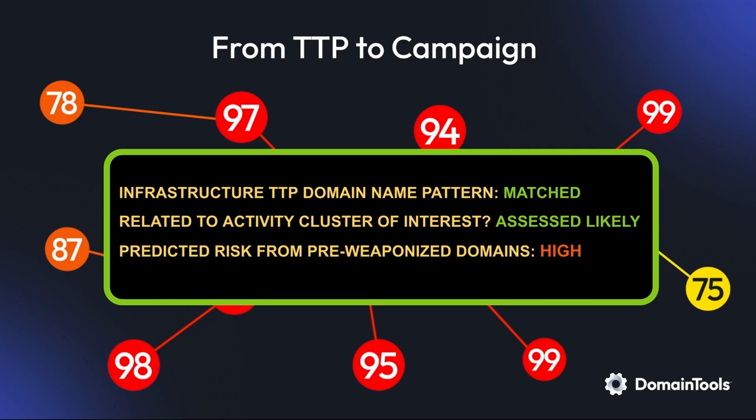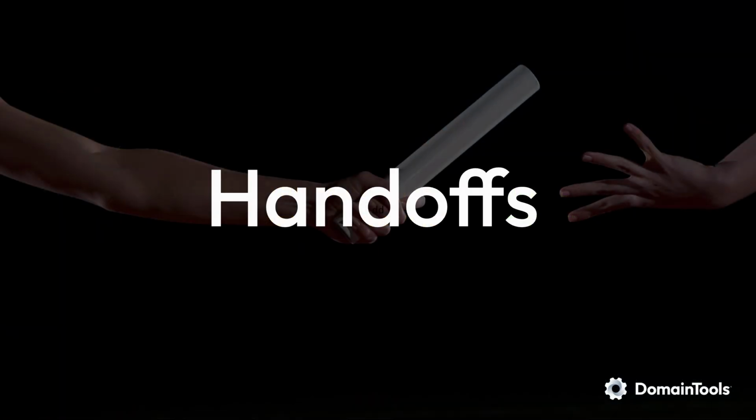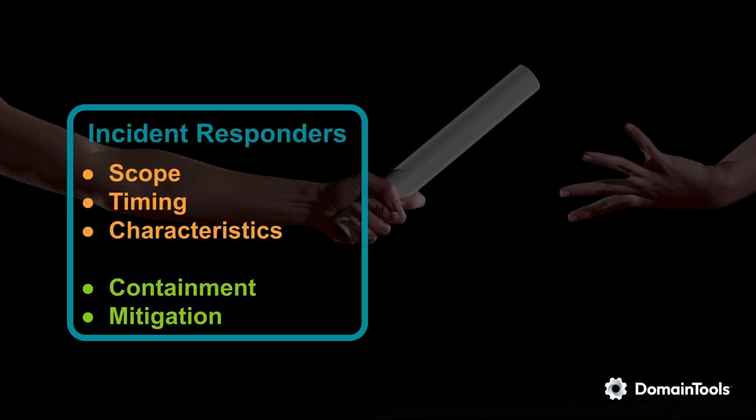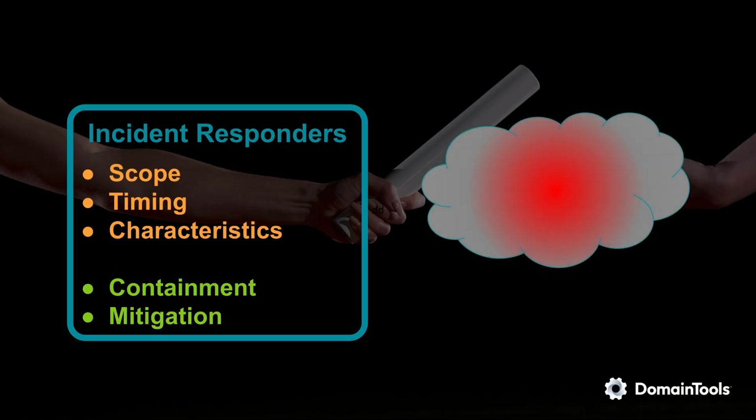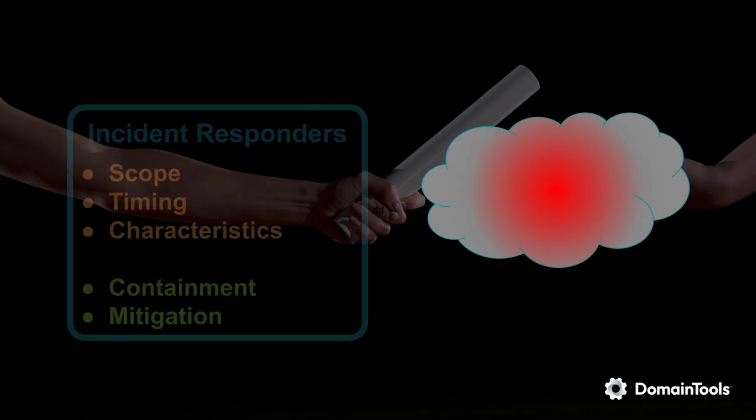After exposing a set of assets matching a TTP pattern of interest, a hunter will hand off their findings to peers. For example, incident responders can compare the discovered set of assets against recent network telemetry to look for hits. If found, these could suggest previously unknown contact with malicious infrastructure. This in turn could help them assess the scope and timing of an incursion.